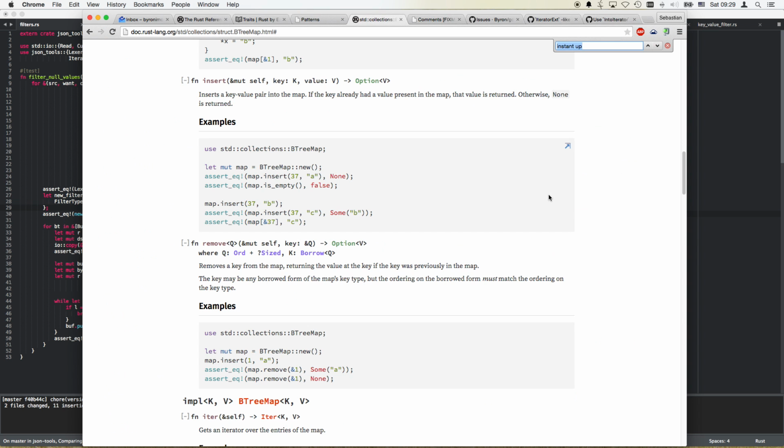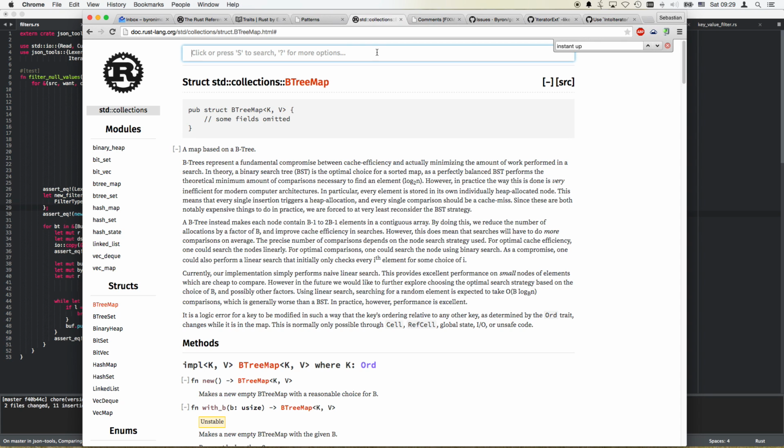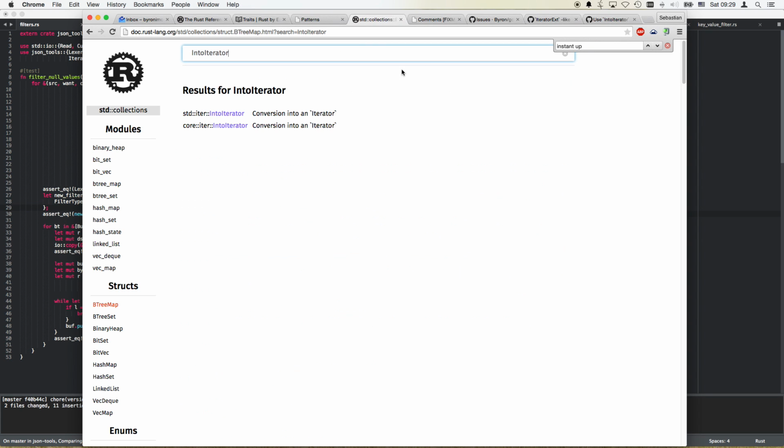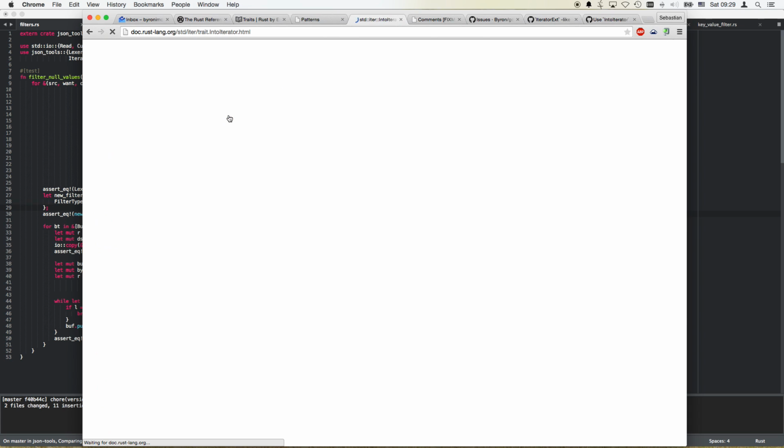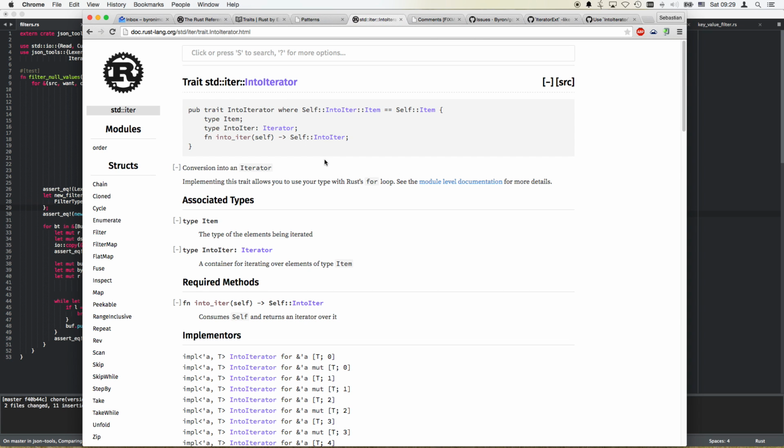But of course, I'm always a bit uncertain about that, so I will look it up. IntoIterator should also be in prelude, but I'm not sure. Item. Oh, so we have two types here. But that should be fine, right? IntoIterator returns one of these.